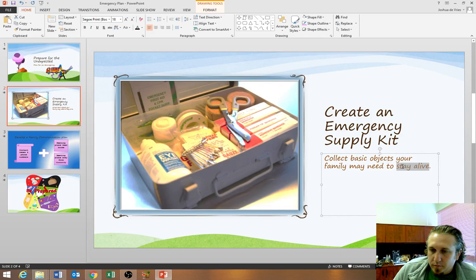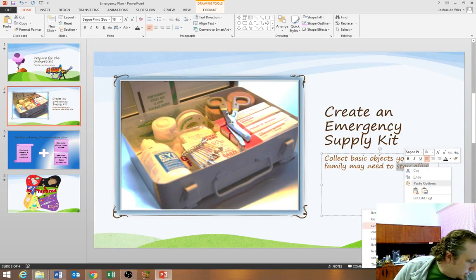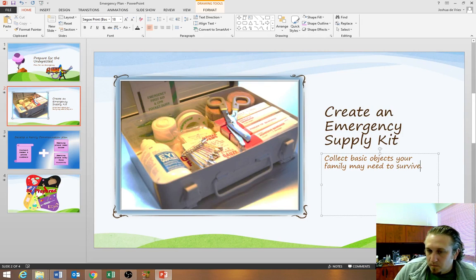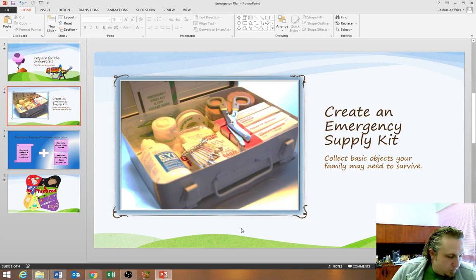We want to replace the words stay alive, and the synonym would be, we wanted to change it to survive. That brings us to almost the end of page PPT 115.